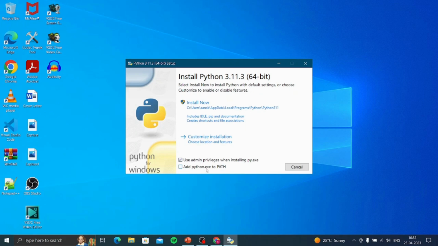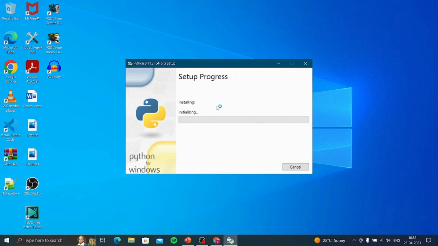The option is by default unticked when you download Python, so you have to click on add python.exe to PATH. Click on this and then simply click on Install Now and your Python will be installed. Give all the permissions to the computer and Python will be installed.